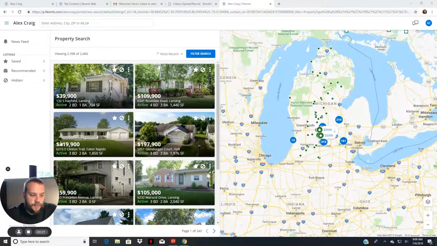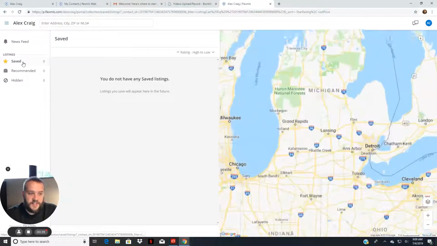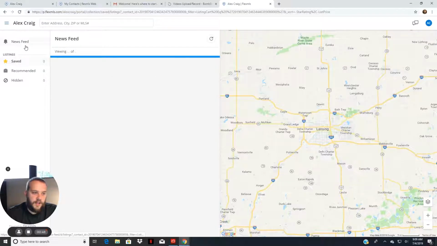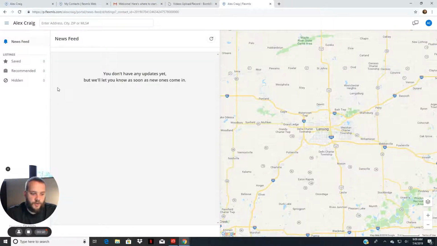One of the biggest things with doing home searches here is that every time you take a property search, you should be looking in here. You should be clicking a box in here, because let's say, for example, I click on the saved thing and it's not really intuitive, but now I don't have any saved homes, and if you click on all of these buttons, there's no way for me to find my search or my properties again.